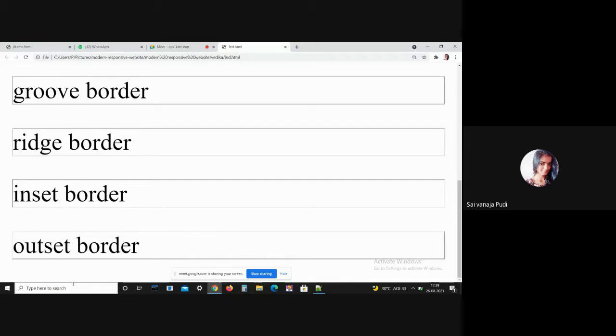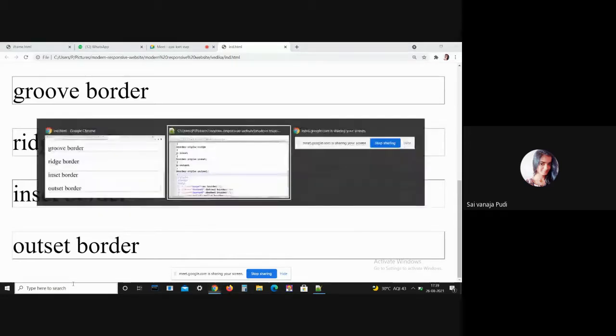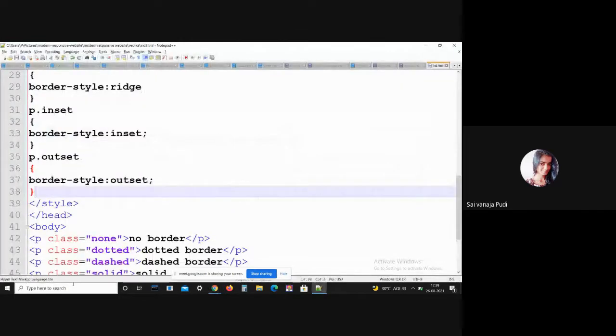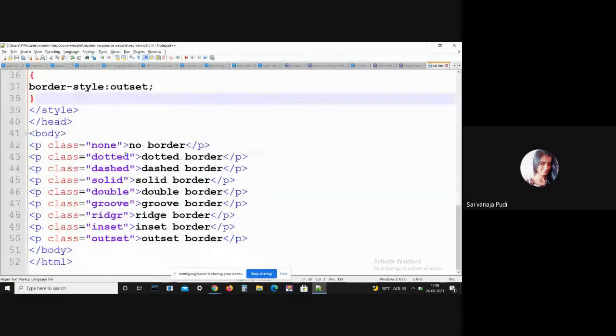And there is another thing that you should keep in mind about this border width property. Let me explain. Let me take an example here. Here I just want to add this CSS width property to this dotted. Where is this dotted? Okay, here.